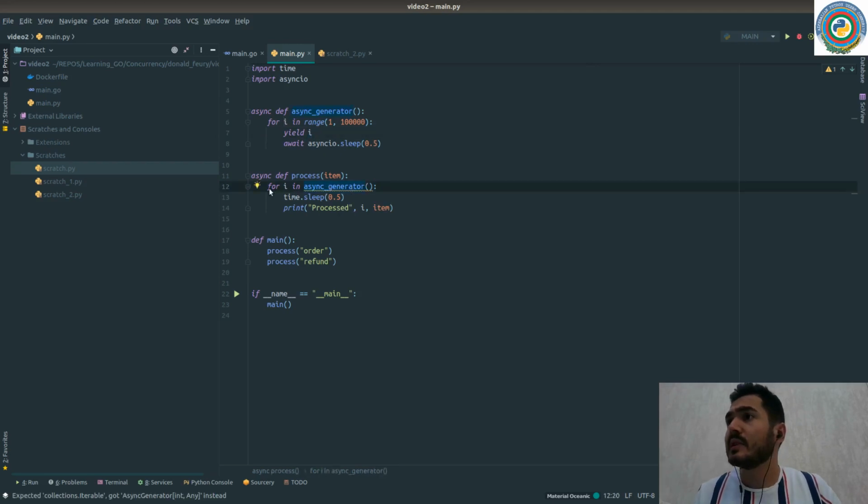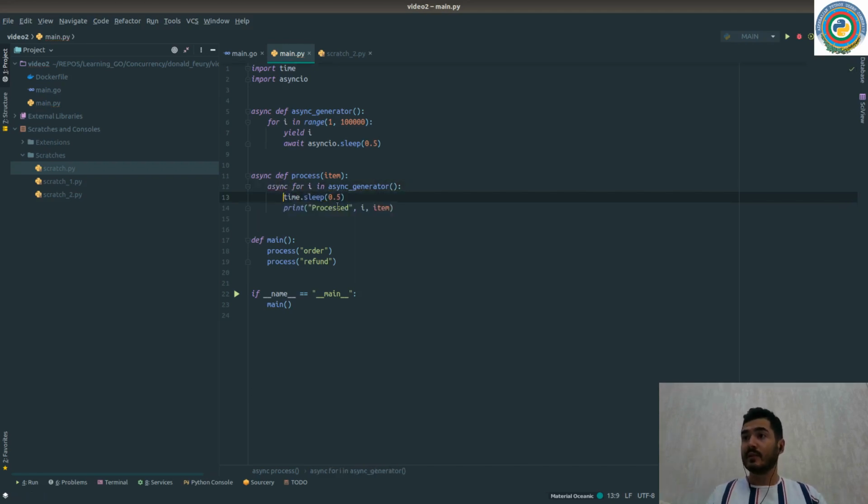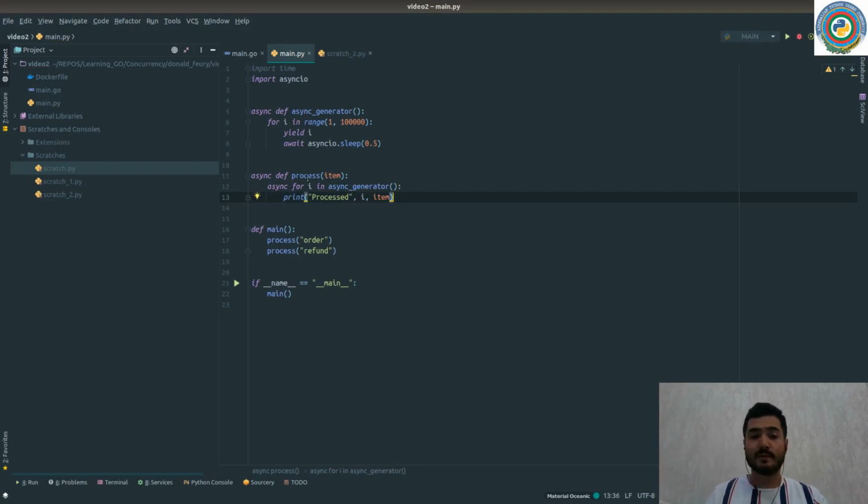What's the problem here? It should be async for. Great, and we do not need the sleep here. So what we did: we created this async generator, this async process function, and an asynchronous for loop going through the asynchronous generator.